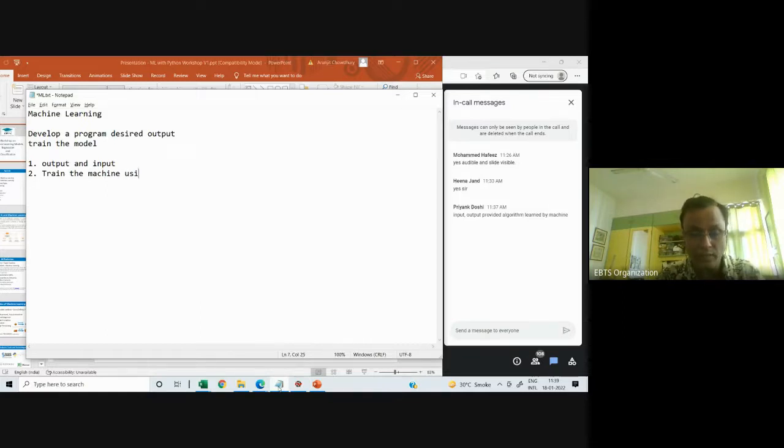Using the data. And the objective is basically, if you're having an input and output, the objective is to derive a pattern out of the data. And this word is very, very important. How do you derive a pattern out of the data? When I say pattern, trying to develop a relationship between the input and the output. So that is how we are deriving a pattern out of the data. And based on the pattern, as ma'am rightly said, you try to predict the output for a new set of input data.